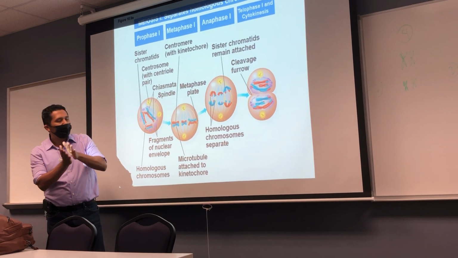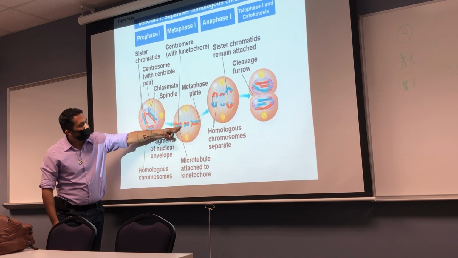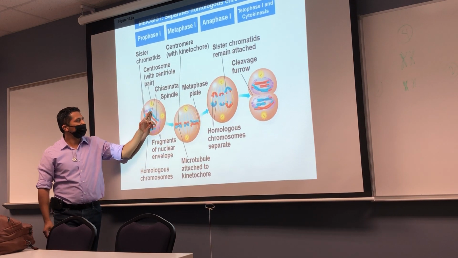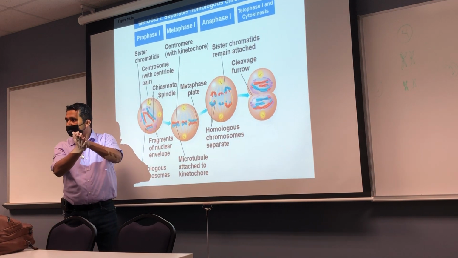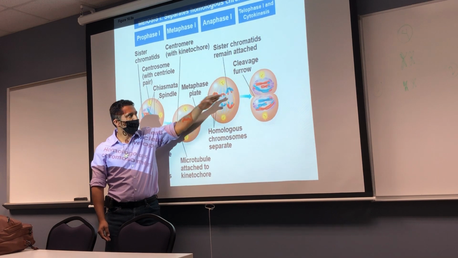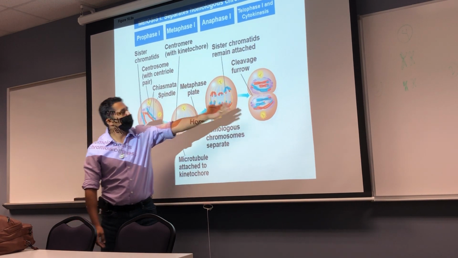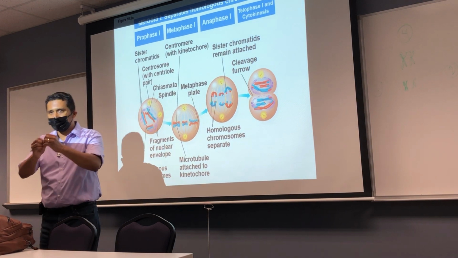You are not able to see it really carefully, at fine resolution right there, but you can see that it takes place right here. Here they line up next to each other, and then here they're separated. Homologous chromosomes separate. And then you have telophase 1 and cytokinesis, pretty much the same: uncondense and then divide.